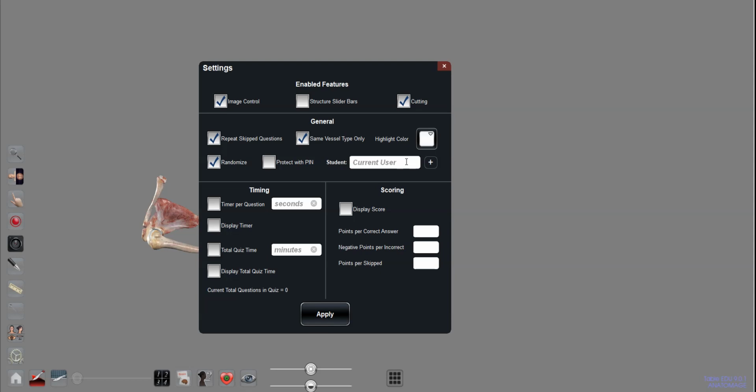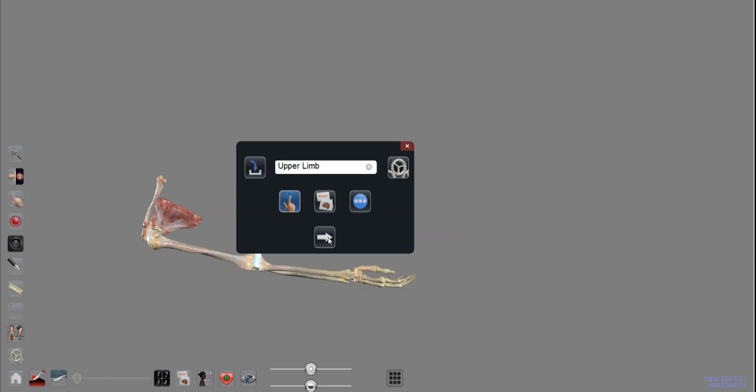This is also where you will enter the student name or import a student list by selecting the plus icon here. Make sure to select Apply once you are finished editing the settings for your custom quiz. Once you are ready to move on, select the arrow found at the bottom of the menu.